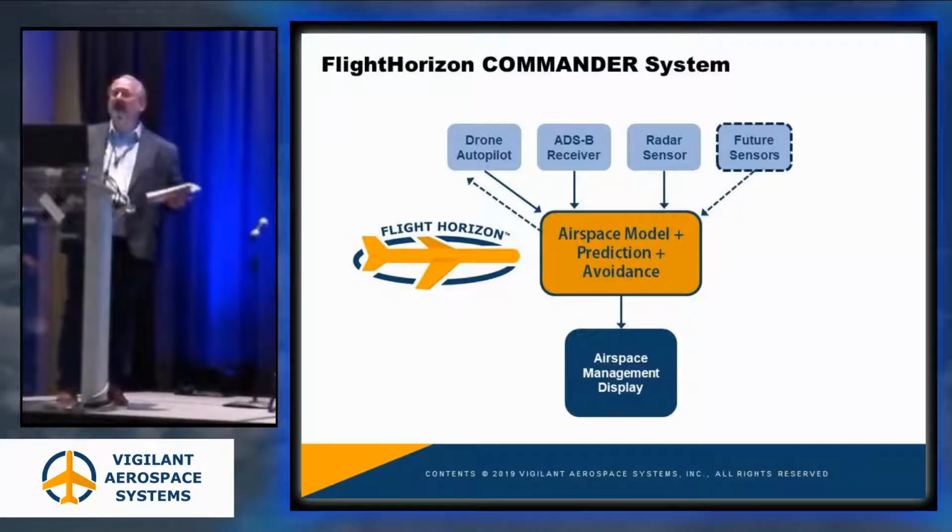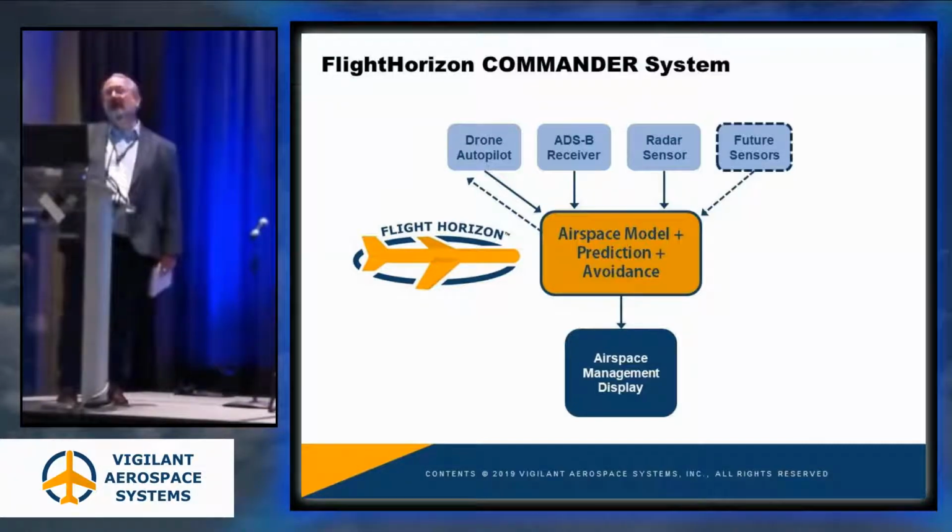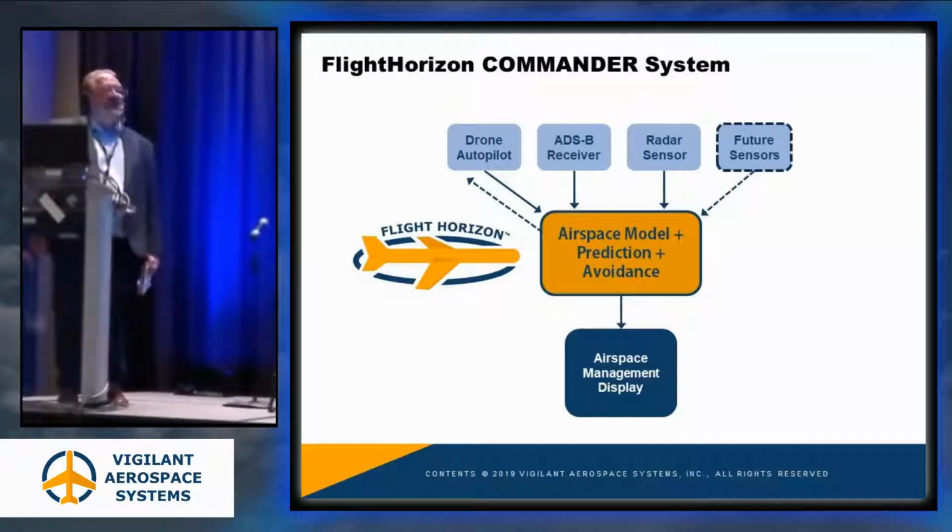Then you have the radar, and the radars are developing quickly. I've just worked with a company in Alaska that was easily getting 3 kilometers, and we expect that's going to go out to 6 kilometers and 12 kilometers. This was a little tiny unit, the size of a couple of cell phones. If you're willing to have a slightly larger unit because you're starting with a ground-based system, you're going to be able to get much longer ranges almost immediately. And that's where you can begin to integrate radar into your operation.